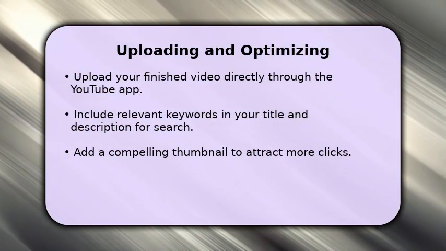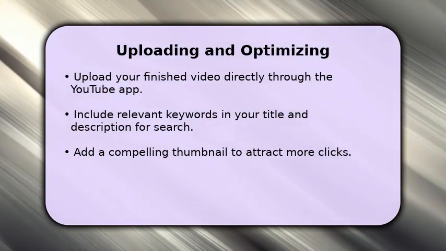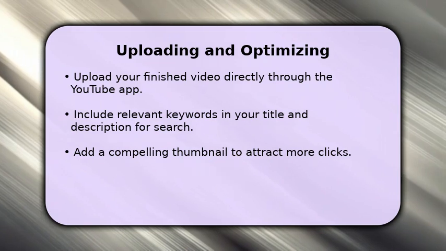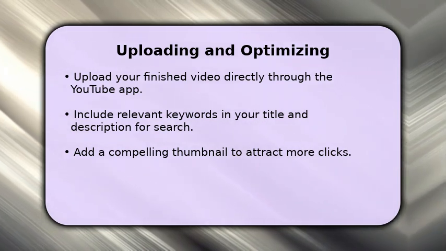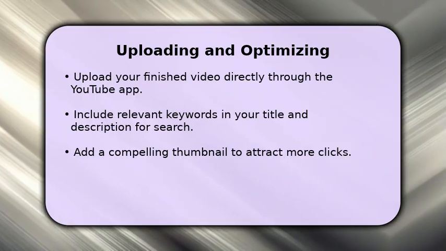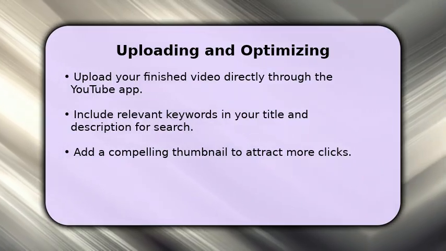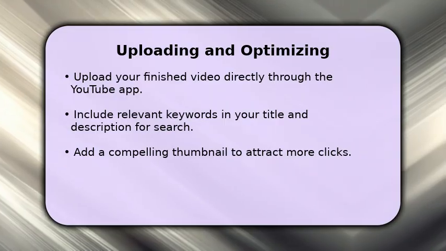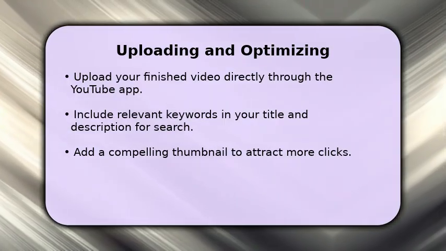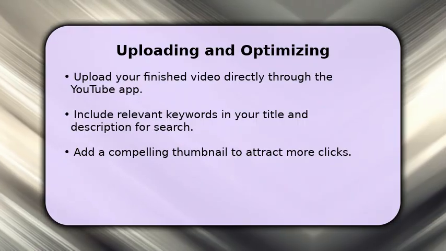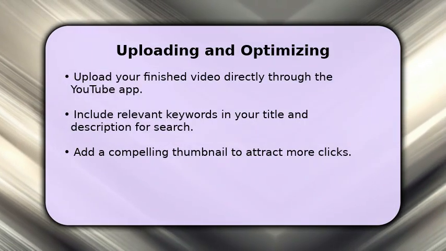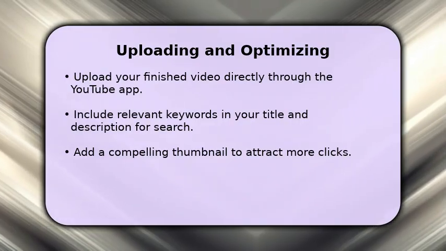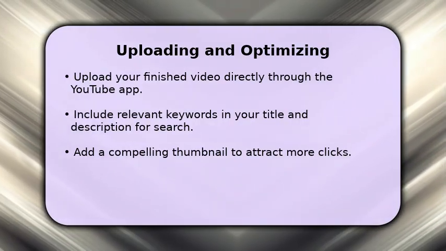Finally, let's talk about uploading and optimizing your YouTube short. Once your video is polished, upload it directly through the YouTube app. To help people find your content, include relevant keywords in both your title and description. While shorts often play automatically, a compelling thumbnail can still attract more clicks from the shorts shelf. Don't forget to promote your new short across your other social media platforms to maximize its reach and get more eyes on your amazing content.